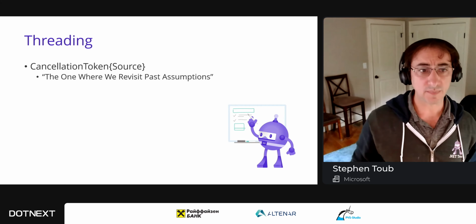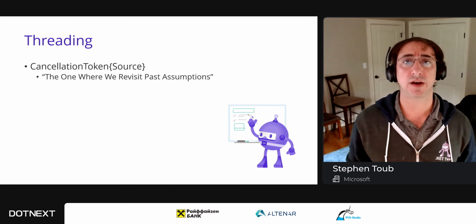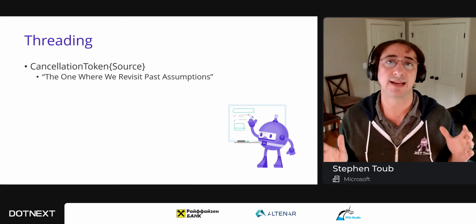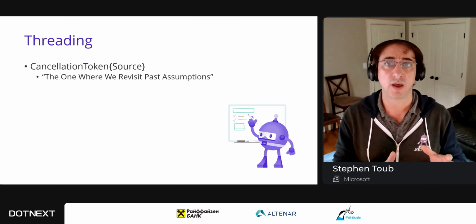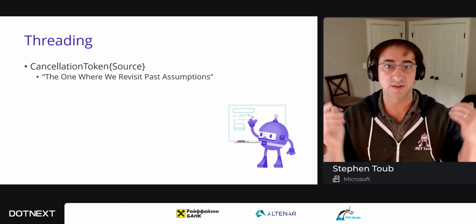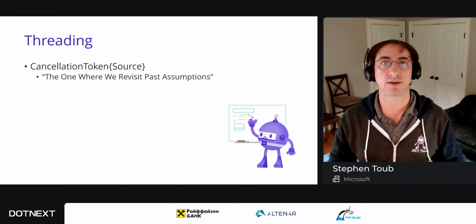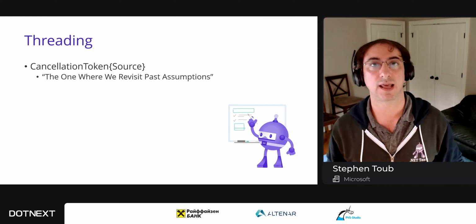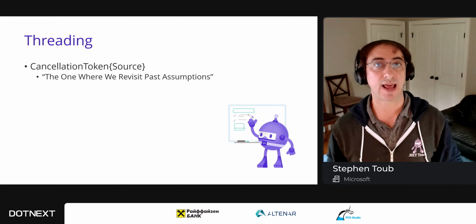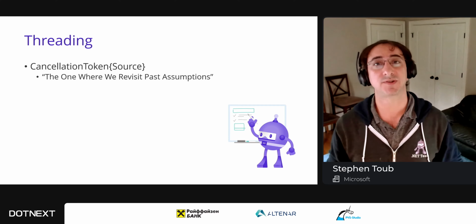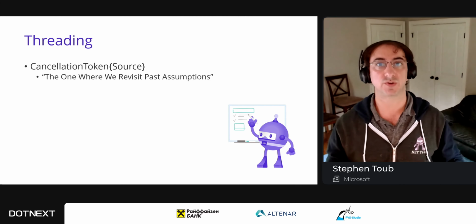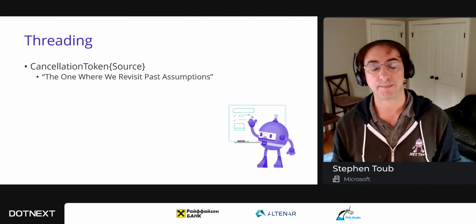So let's dive in. Let's start with threading, because threading is pervasive across all of our applications, and improvements to threading often end up lifting all boats. If we make something faster in threading, we generally improve all applications. A good example of this is CancellationToken and CancellationTokenSource, which every application, whether it knows it or not, is using under the covers, and likely explicitly as part of being passed around to asynchronous operations.